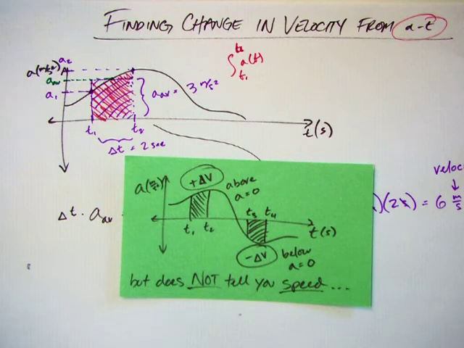And this only tells me how my velocity changes. It doesn't tell me if I'm speeding up or slowing down. In order to know that, I need to know more information about the position that I'm in and the direction that I'm traveling. Not just how my velocity is changing, but what is my velocity absolutely. This just tells me how my velocity is changing. And that's a very important note to make.